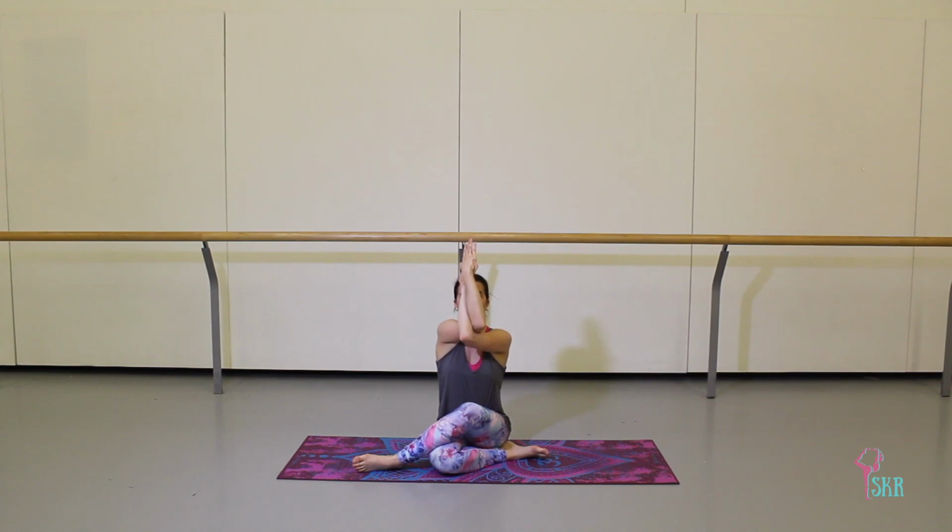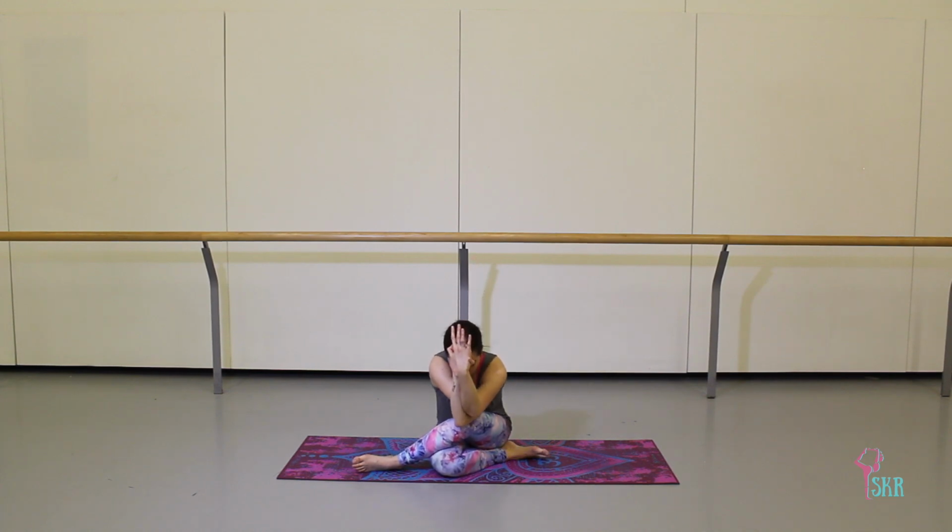And then lifting your elbows up, inhaling, feeling a nice long spine. And then on an exhale, folding forward over those legs. Now your arms may reach all the way to the floor, or they may just rest on top of your knee like mine do. But wherever you are, just breathe into the center of your back, right between your shoulder blades, feeling that nice long expansion.